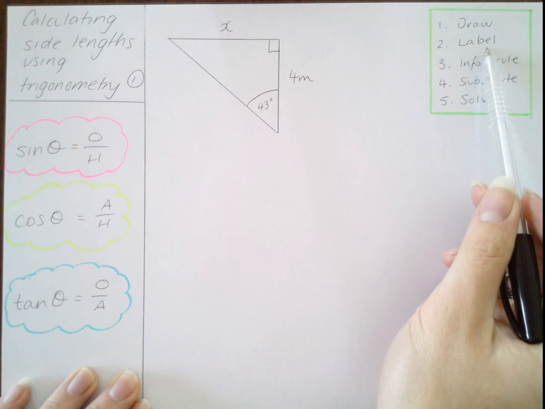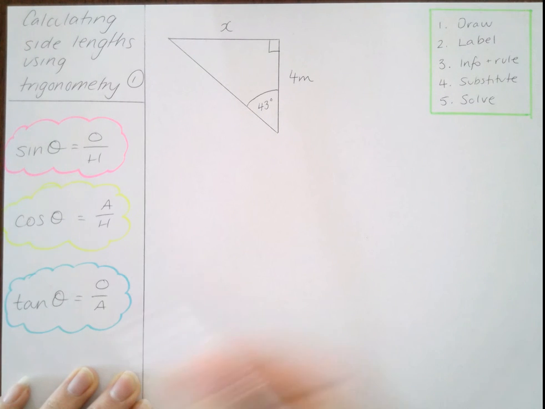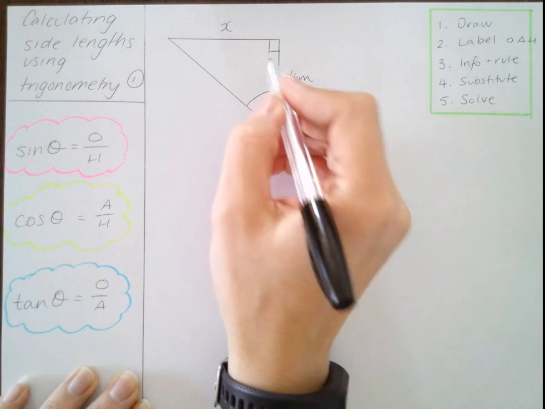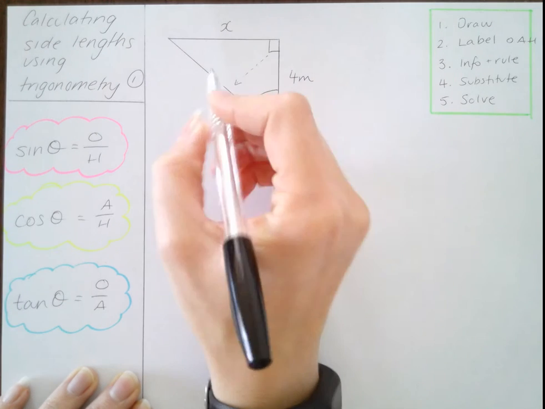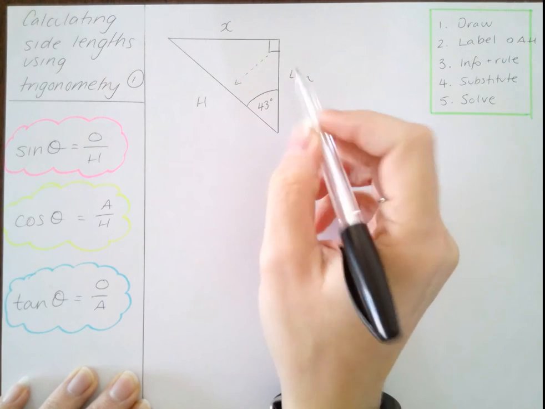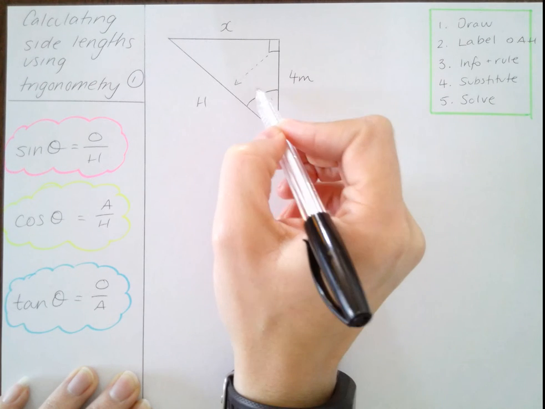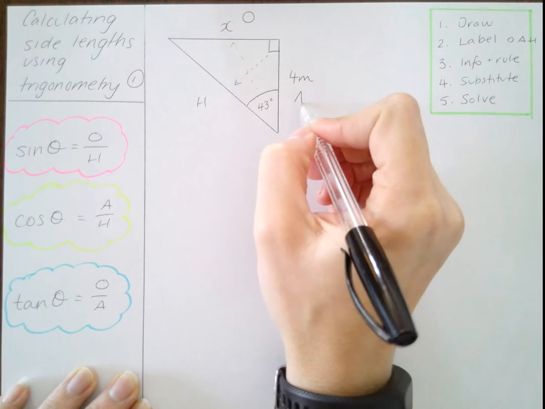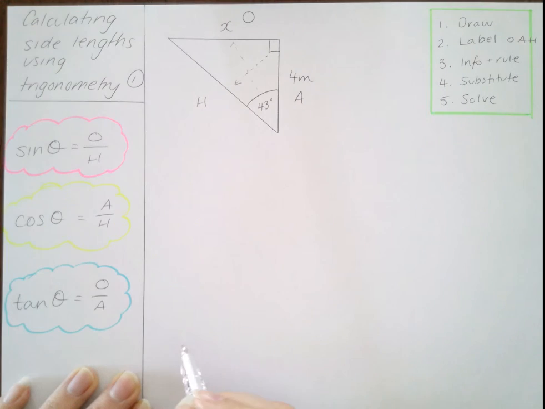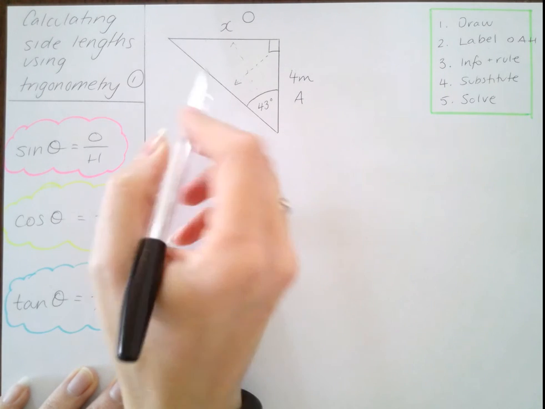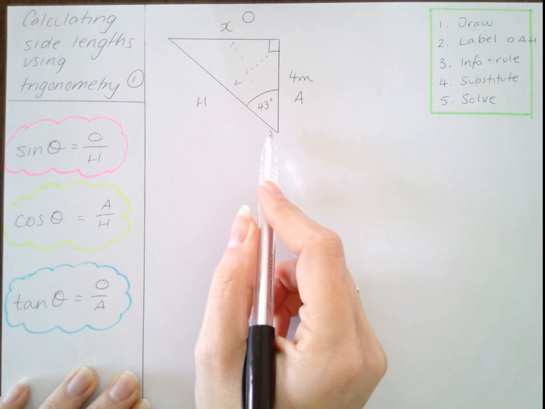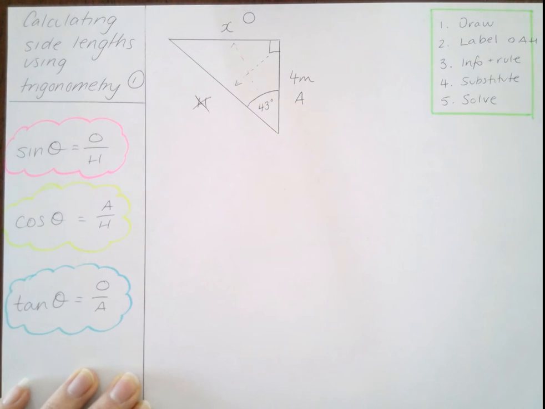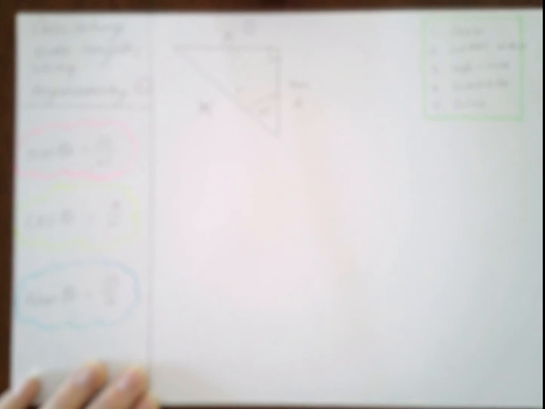So what we want to do is label our sides, and we have to label them as O, A, or H. To start with, let's put the hypotenuse in. It's across from the right angle. This one is across from our reference angle, so it makes it the opposite, and here is our adjacent side. Now if we look very carefully, we don't actually have any information about this hypotenuse. We're not trying to find it, it's not the unknown, and we don't have any actual information about it either. So we're going to cross it out and say, okay, we don't need to worry about that one today.